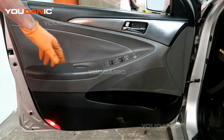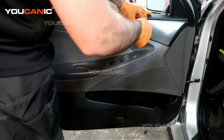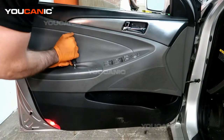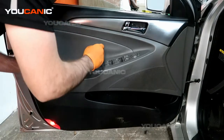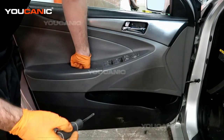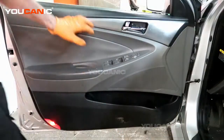Okay, so we're going to undo these two screws, which are just a Phillips. Okay, so we've removed those two screws.